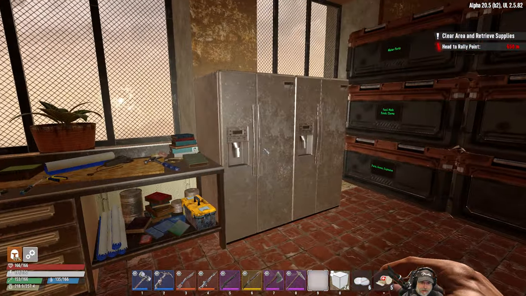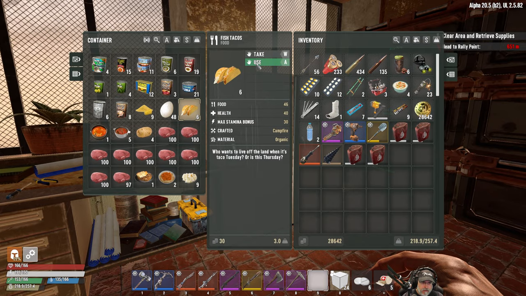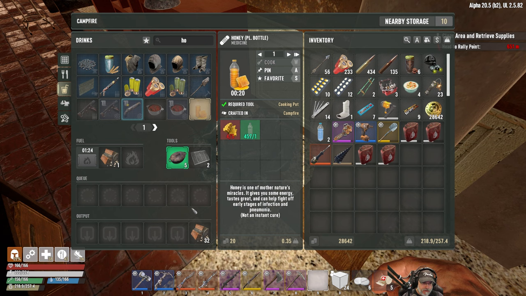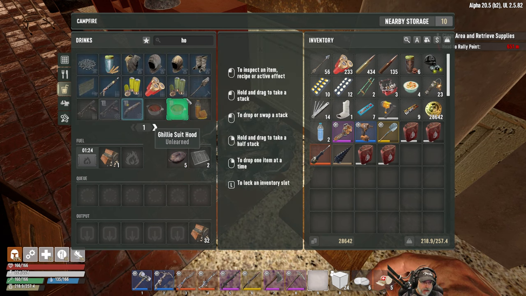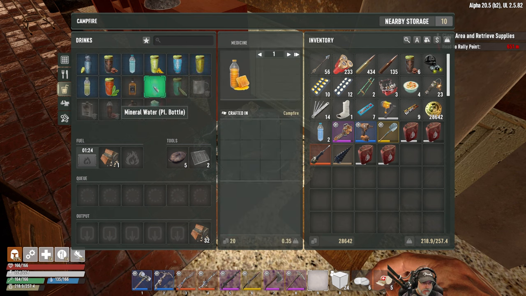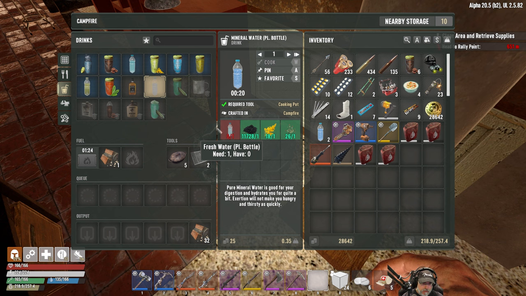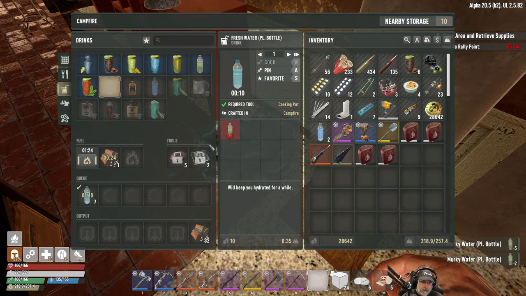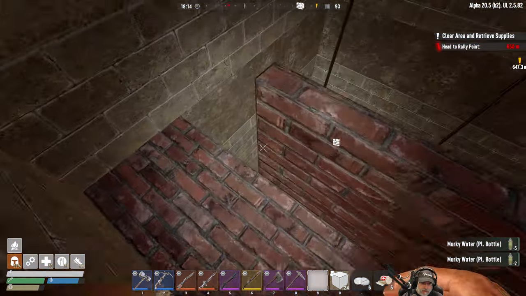Except for, let's eat a fish taco. Oh, we have enough stuff now to make some mineral water too, so let's get some of that going whilst we're away. Oh, crap. We need to make fresh water first. Okay. We'll just let that cook and I'll take care of it when I get back.